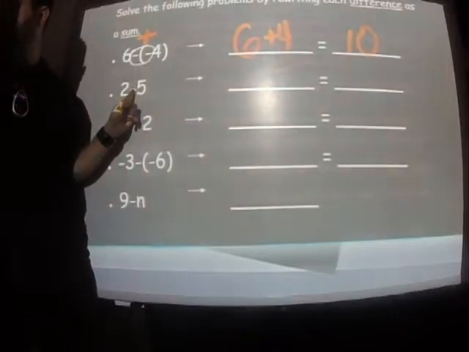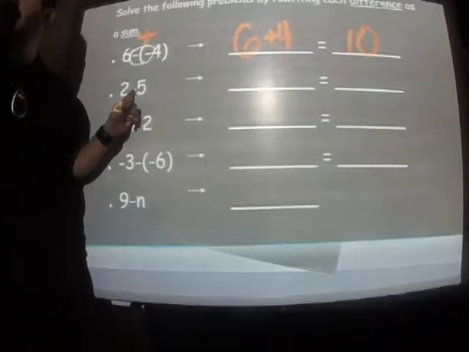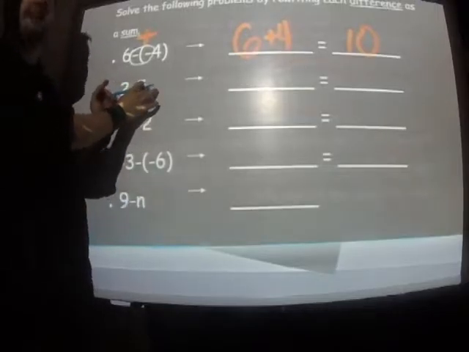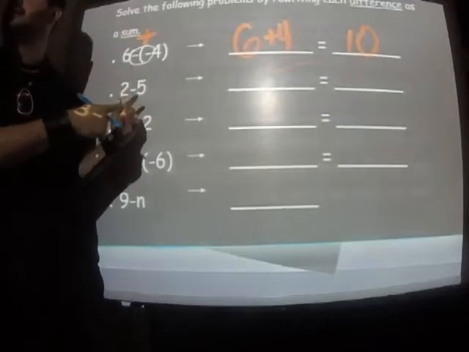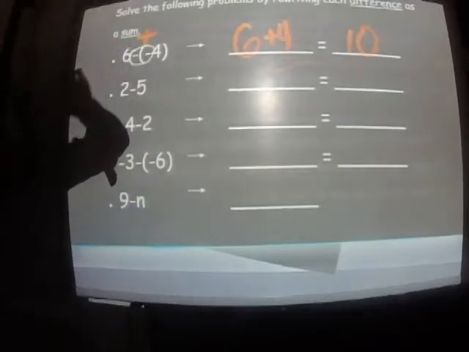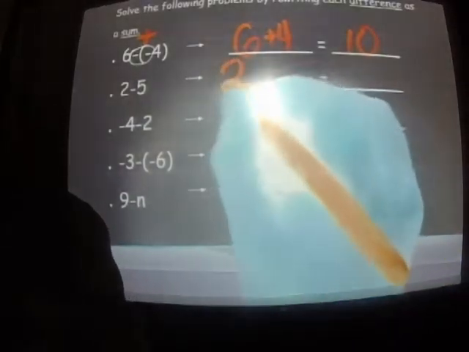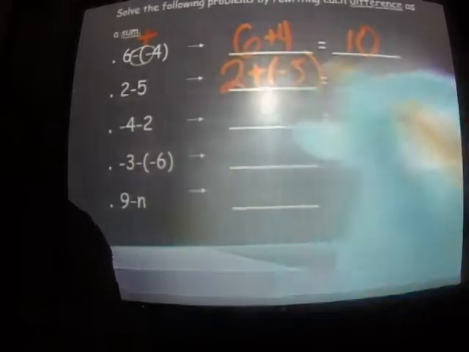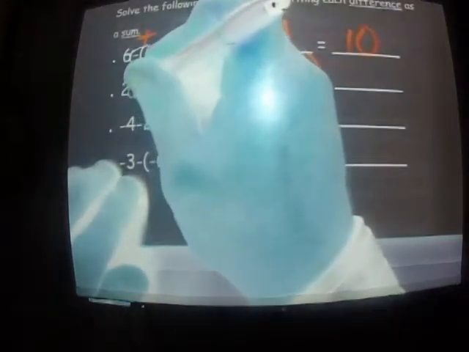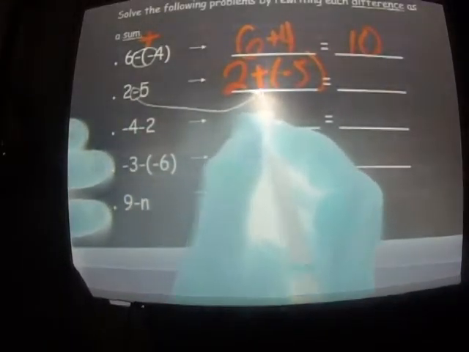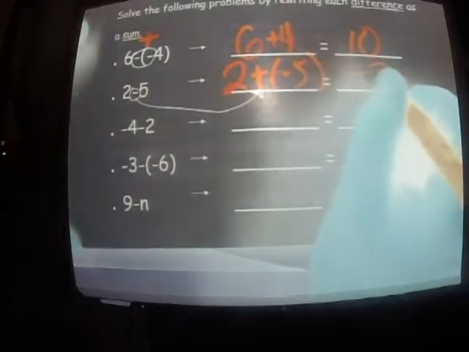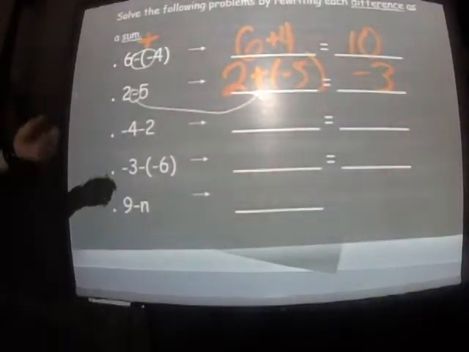All right, the second one, though, does not have the minus negative. It's just got one subtract sign. So if you have one subtract sign, how do you sneak a plus sign in without screwing it up? You make the 5 a negative 5, and then sneak the plus sign in. So change one minus sign into a plus negative. You've got your 2 plus, and then make the 5 a negative 5. So one subtract sign turns into a plus negative. And for the fun of it, 2 plus negative 5 is negative 3. This objective is not going to ask what the answers are, but we should just know.